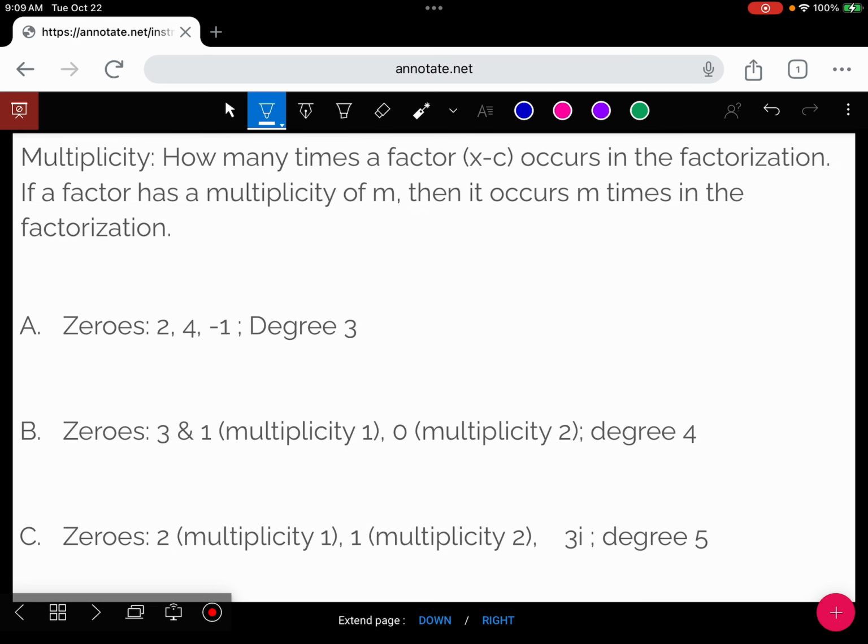Because we have one more word to have up here. It's called multiplicity, which you may have heard before. If you did honors, I believe they talk multiplicity. If you did regular algebra 2, we don't usually talk multiplicity. And all multiplicity is how many times the factor occurs. Like if it is x minus 2 quantity squared, that happens twice in that function. That root occurs that number of times. So the multiplicity is going to be the power on that particular factor.